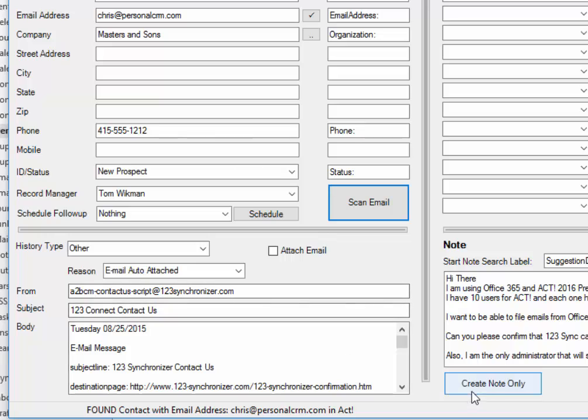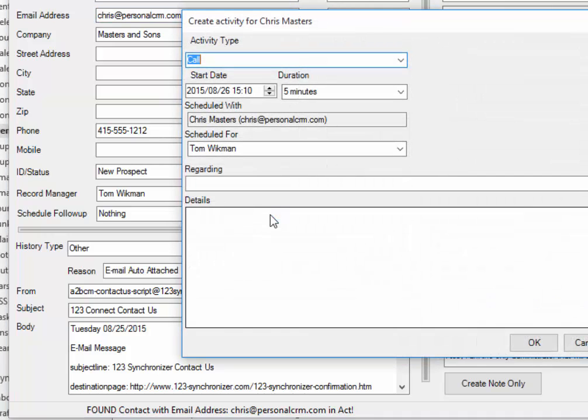So you can create a note, and that will create an additional note onto the contact in Act. But on the schedule, it will find the contact, and you can have an option to schedule an activity with that contact. So you can create a note, and if you decide, oh, I don't want to update the contact, I just want to schedule something, you can just click on schedule and say, oh, call.